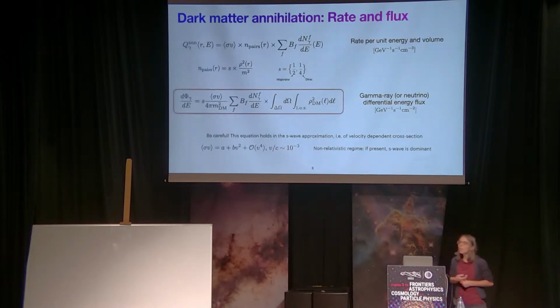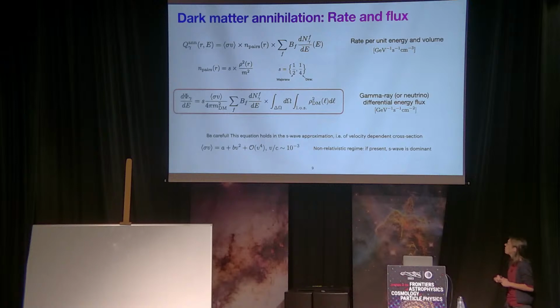But it's something to take into account. As for dark matter decay, we saw a more general introduction yesterday. Here are the slides for dark matter annihilation. The rate you can write in exactly the same way as for the decay, but now what you need to compute is the number of pairs of dark matter particles that come together to annihilate. And the probability of the interaction, so the strength of the interaction, is given by the annihilation cross-section averaged over the velocity distribution of the dark matter particles, which makes a direct link between today and the early universe.